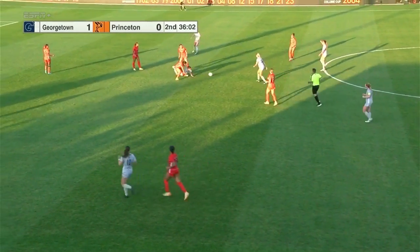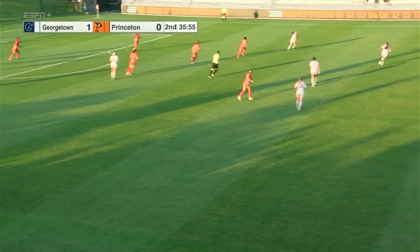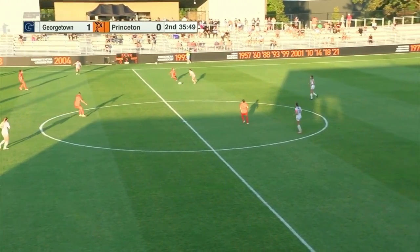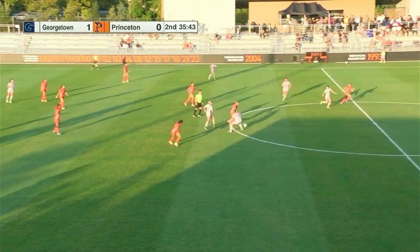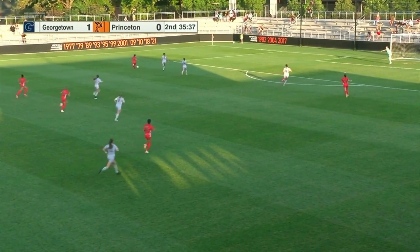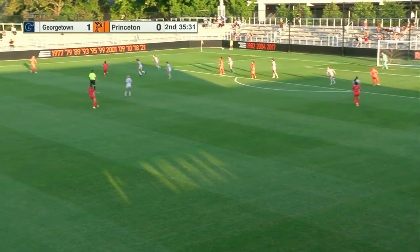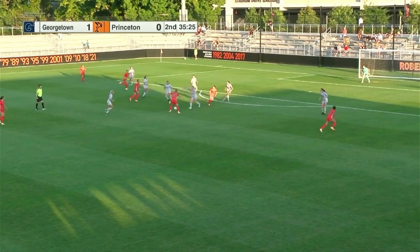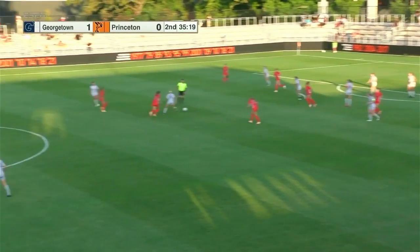Daugher gives it up. Lardner. Daugher with the play to try to get it back. Sent wide by Montgomery. Means trying to play to Tippins. Not enough mustard on it. Carter. Hamu. Nice. Tigers with momentum forward now. Good. Jovanovic making a run. And a good ball into space. Truman's in the box. Tigers getting more numbers in the box. Jovanovic cross cut out by Rennie. Bollier couldn't turn it onto the foot of Koumans.